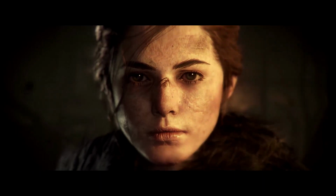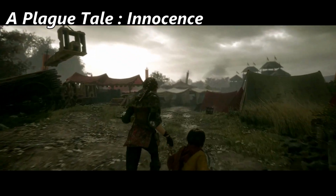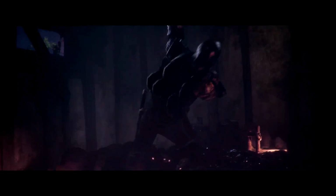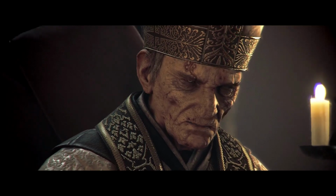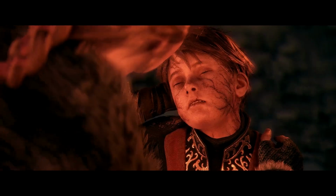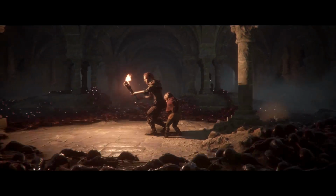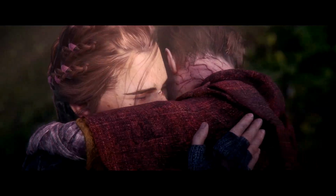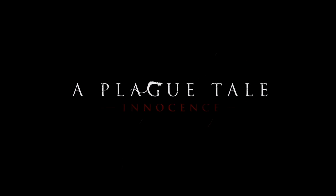A Plague Tale: Innocence is the next game. Now, this is a very popular game of recent years, and you may have seen this in a lot of lists, and rightfully so. It's got a very nice story. It's set during the Black Death in the 1300s, during the period of the 100 Years' War. And you play as two kids, basically. Most of the time you play as this girl, Amicia, and she has to protect her brother and get him to safety. Now, there are some supernatural elements as well, but the main enemy in the game are the rats that you have to fight.